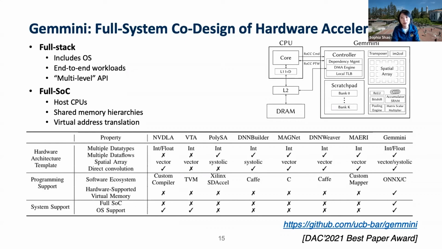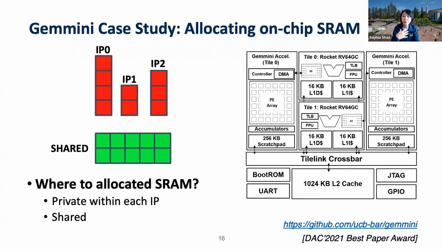This work was published at DAC last year and also won the Best Paper award from DAC last year. And all the source code and the setup are publicly available. So feel free to give Gemmini a try and share your experience. Due to the time limit, I will not go into a lot of detail about how Gemmini works, but I will want to show an interesting case study we performed using Gemmini as a full system design space exploration tool.